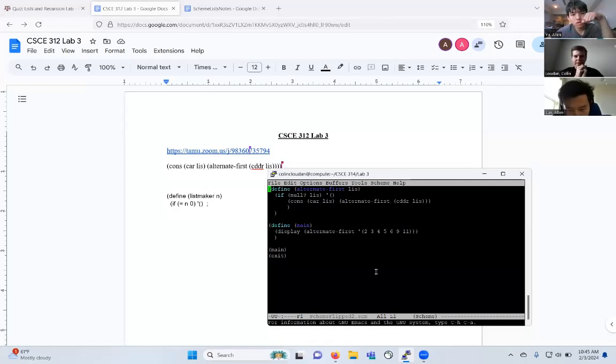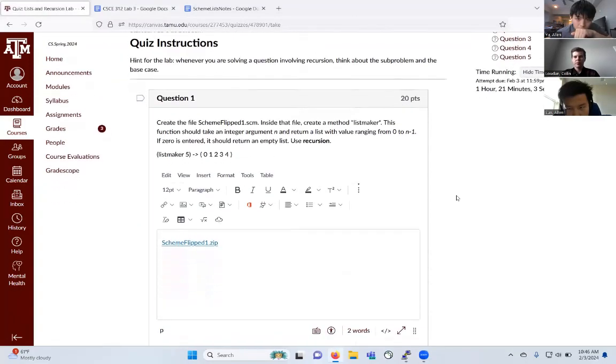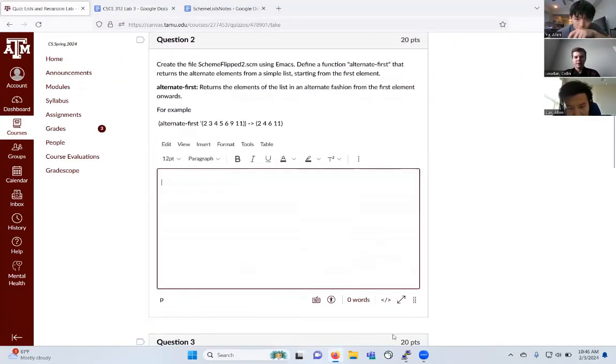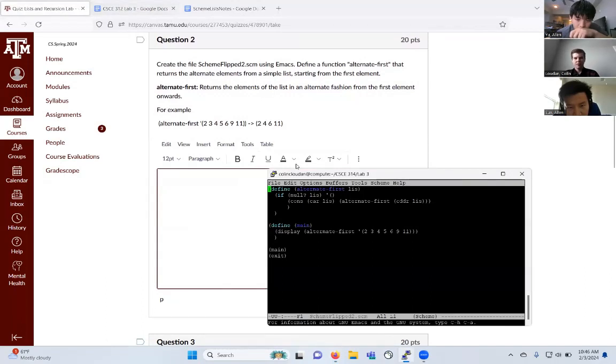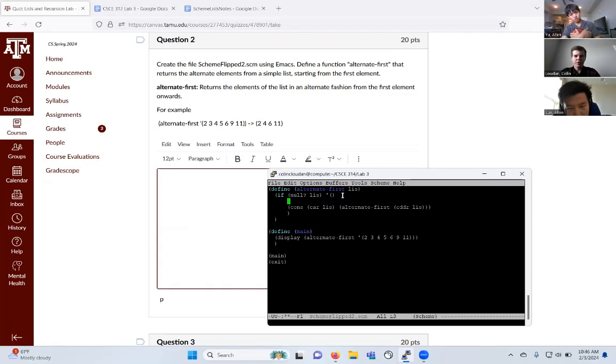It's just when we get to that last element, it's having an error. Interesting. Wait, why is it even... So we can't call CDDR on this element. You know what we could do? I have an idea. Call else if. Yes.